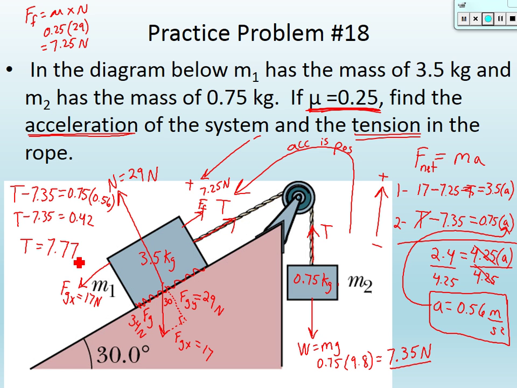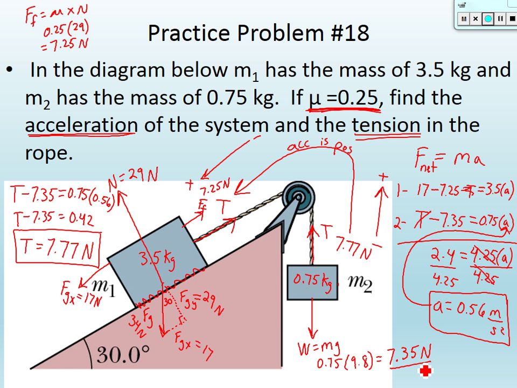And what are the units for tension? It's a force, so that's newtons. Again, I like to put it back over here. If tension was 7.77, would this block move up? And the answer is yes, because there's a net force. This is greater than the weight, so it's going to move up. And so that does make sense.